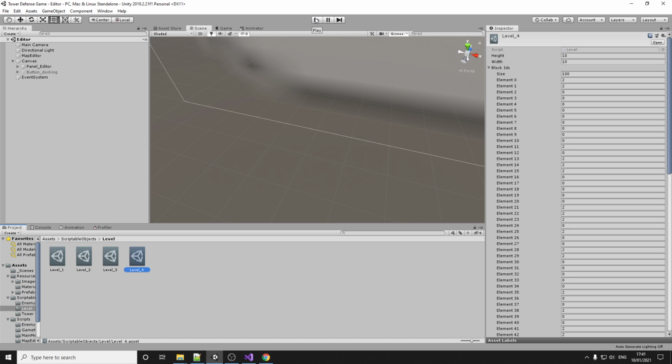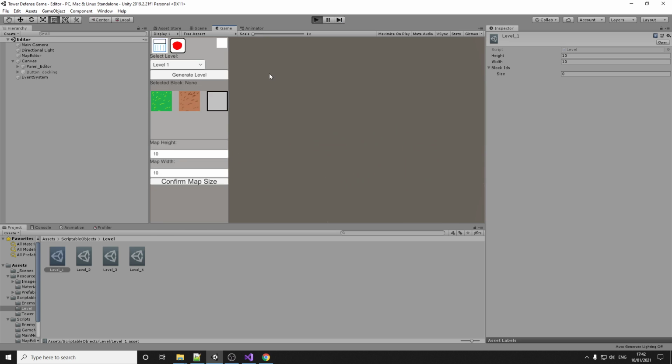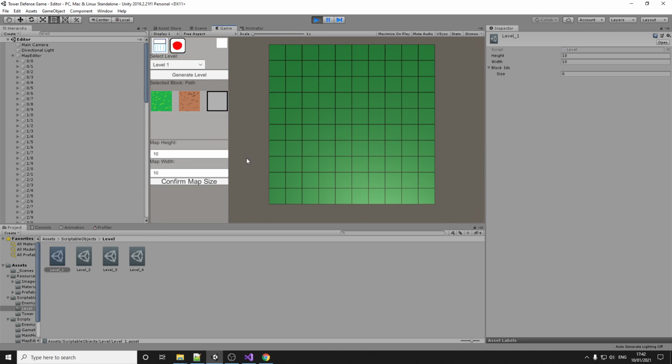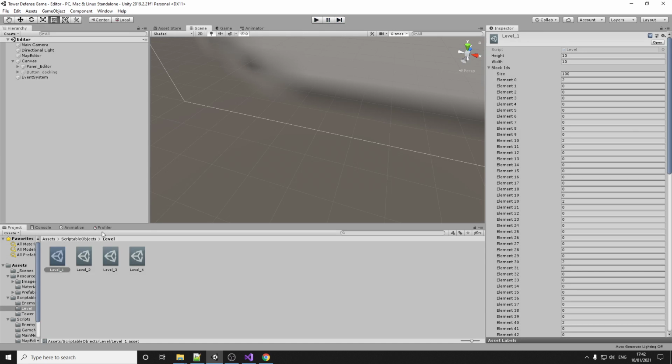Yeah, let's do the first one then again. And for the first one, I'm going to make it much simpler. I just want to see if it's going to work, to be honest. We can then later modify the levels. Yeah, save now. There we go. All the levels are saved.